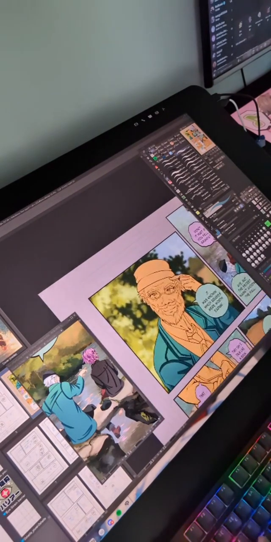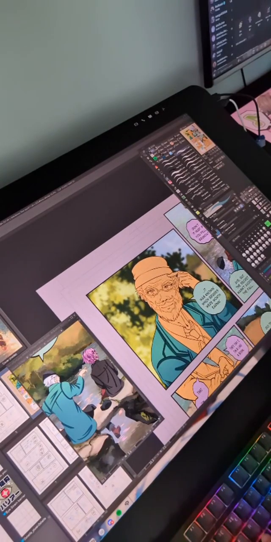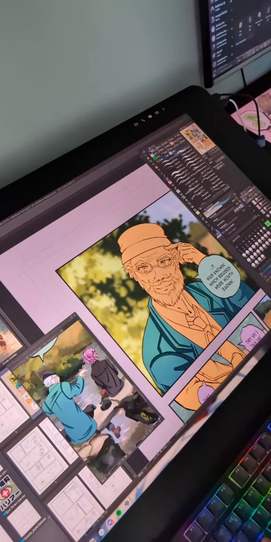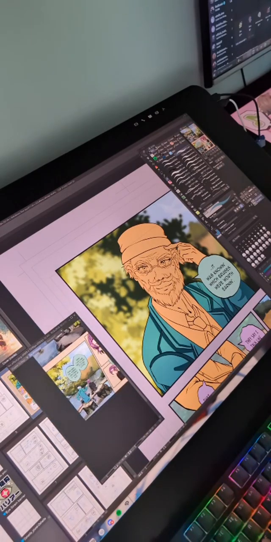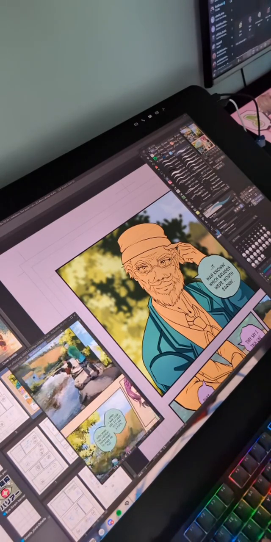Yeah, I've drawn over 400 pages for this manga now. So it's been a long journey, but this is the final chapter now for the first arc, so I should be done with the first essential story once this chapter is done. But I've got 42 pages to draw for this chapter, so it's gonna take me a while.